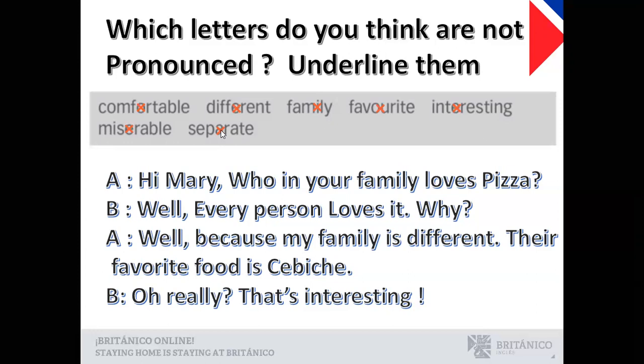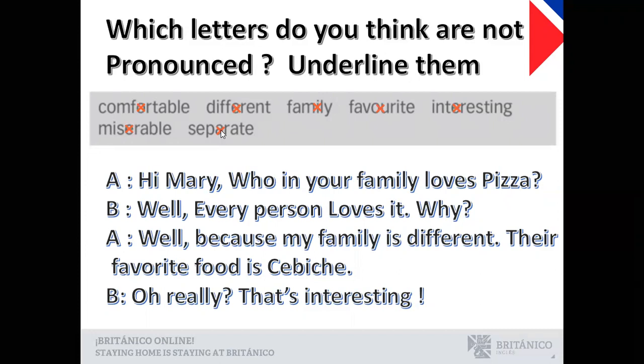All right, now we have a conversation here that you can have as a model. I'm going to read a conversation, and I want you to notice the words that have a drop syllable. Let's start. Hey Mary, who in your family loves pizza? Well, every person loves it. Why? Well, because my family is different. Their favorite food is ceviche.